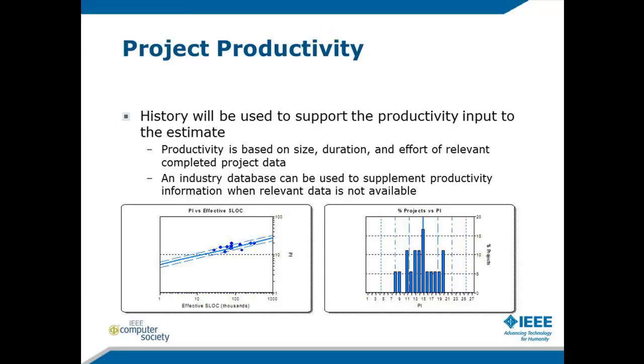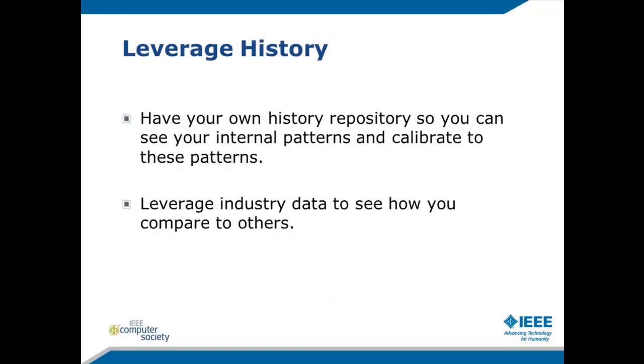Now, we also have the QSM industry database. We also recommend using some industry benchmarks to help with these productivity measures to see how you compare to other people in your industry. And that history is going to be really important. We're going to want to leverage our historical data to do a better job of estimating. We're going to want to analyze the patterns in our historical data. We're going to want to leverage industry data as well. So your own history and also bouncing off an industry database so that we can get a really good feel for how we've performed in the past and how that's going to affect us in the future.